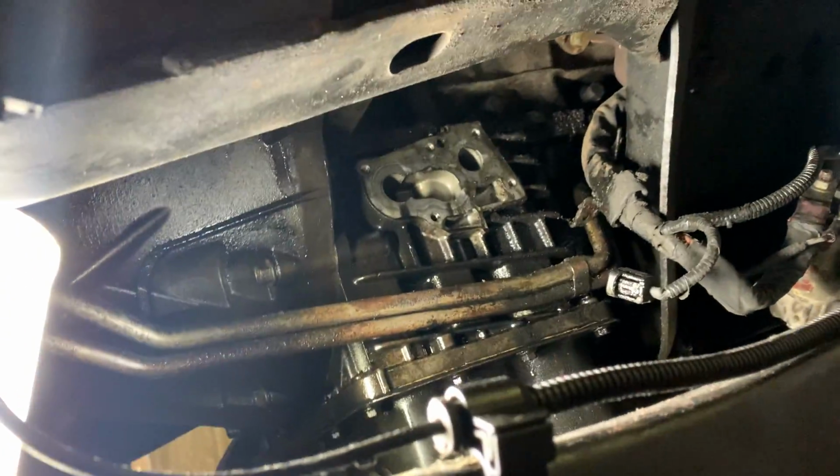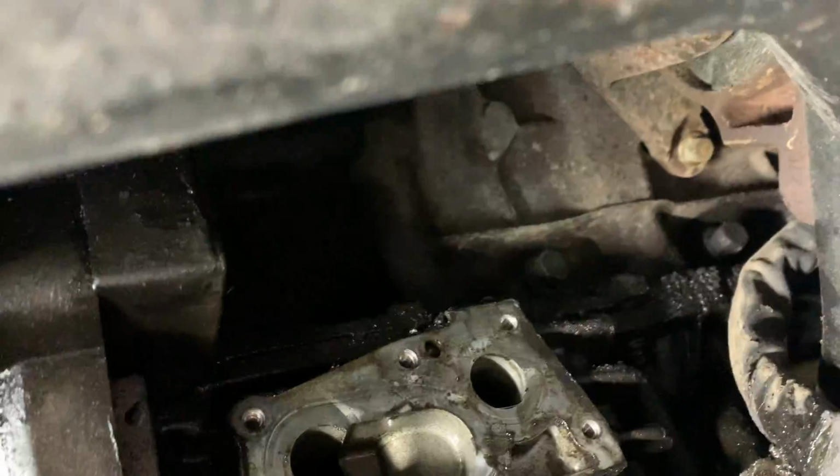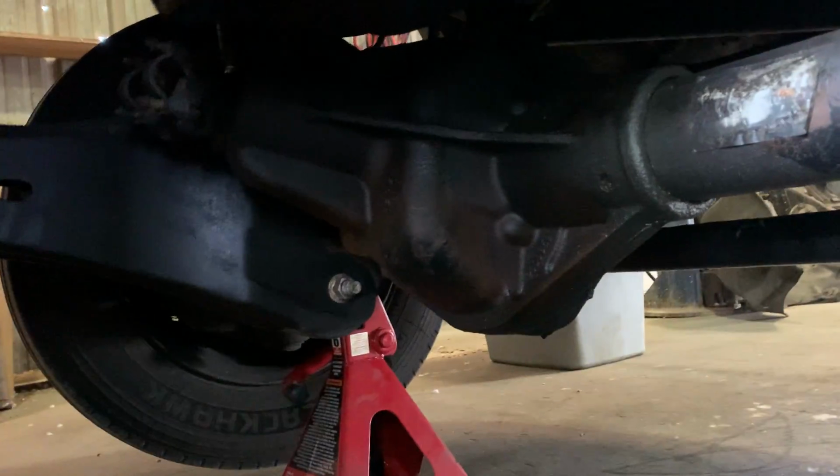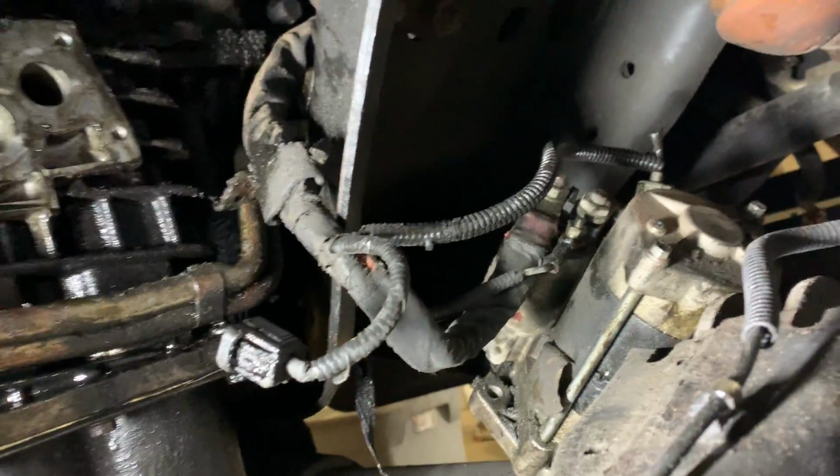I pulled off, yeah, excuse me here, guys, because there's no way you're putting this truck on a lift. It's a bucket truck. But I went ahead and already pulled the starter off. You've got three bolts. One goes to the transmission bell housing, another is right on top of it, and then at the very top of the starter you've got another one there. That one's not too hard to get to. So I just have the starter laying down right there. Batteries are disconnected, so I'm not worried about that.